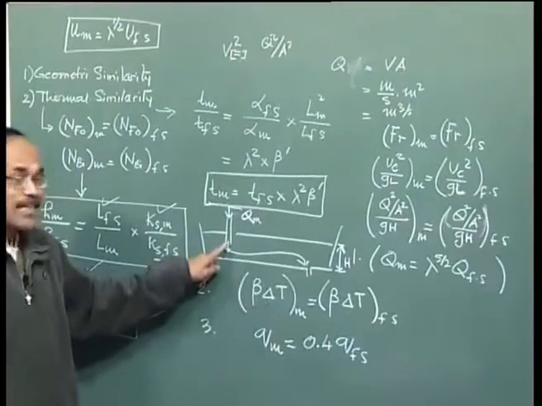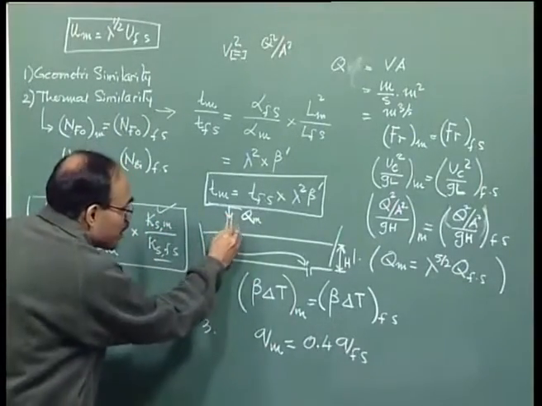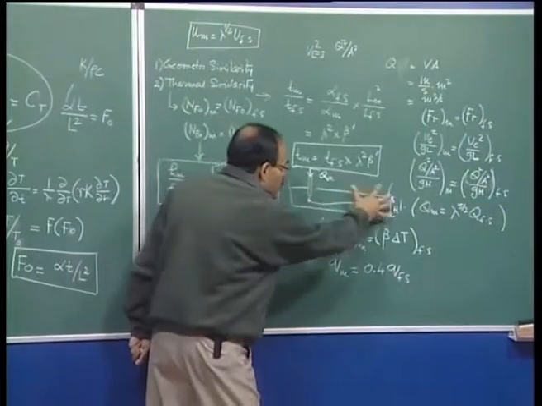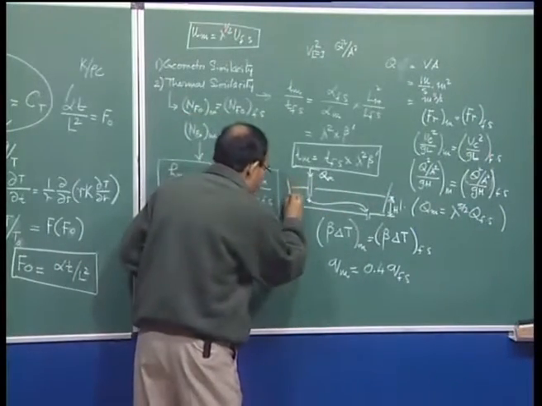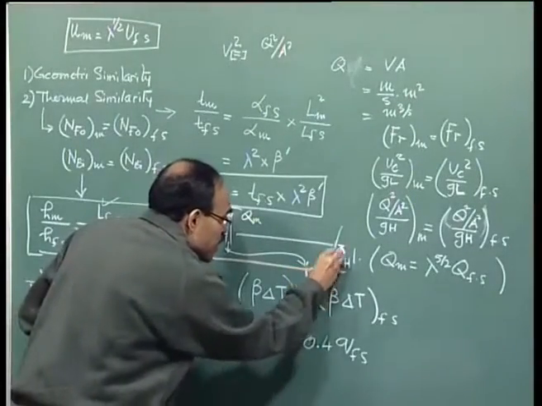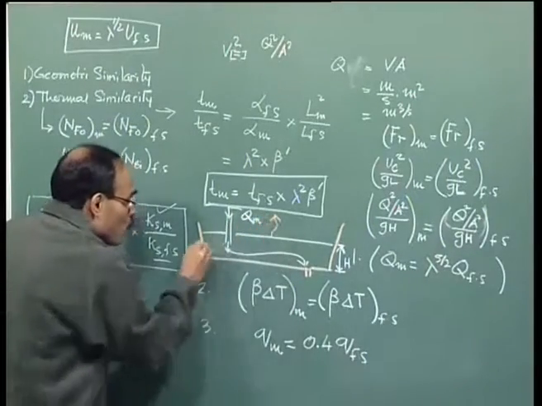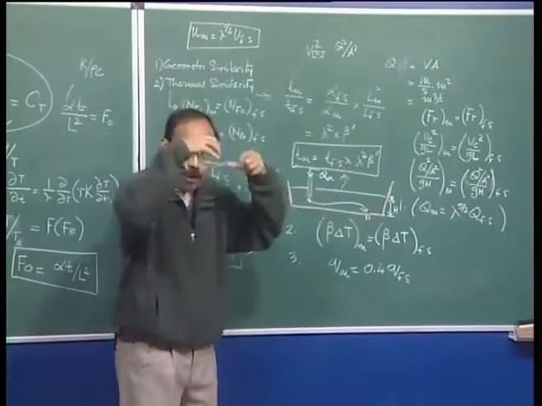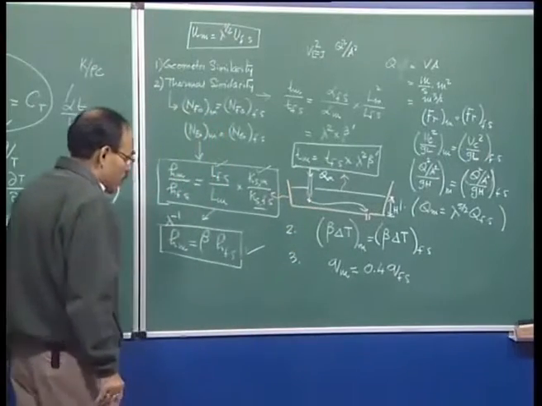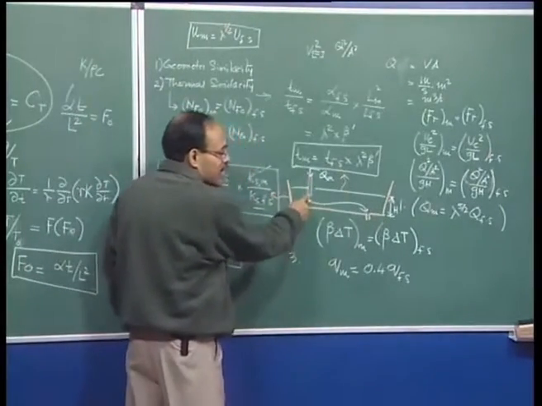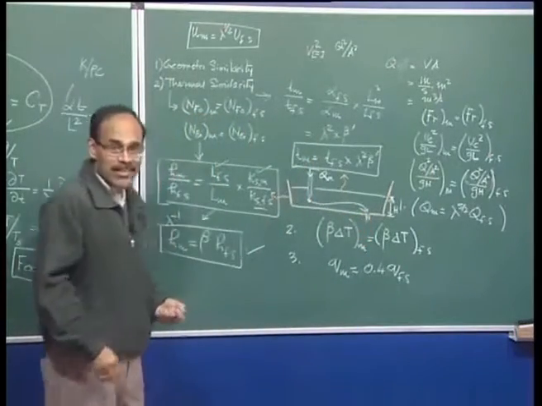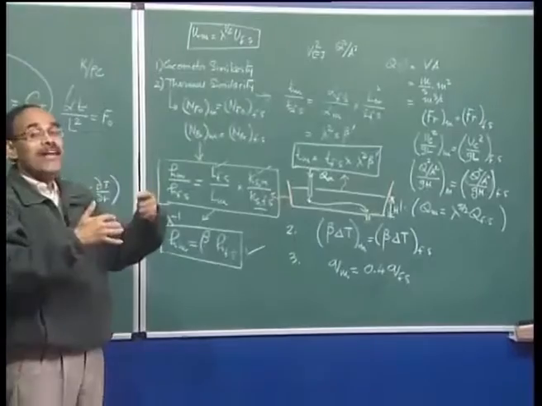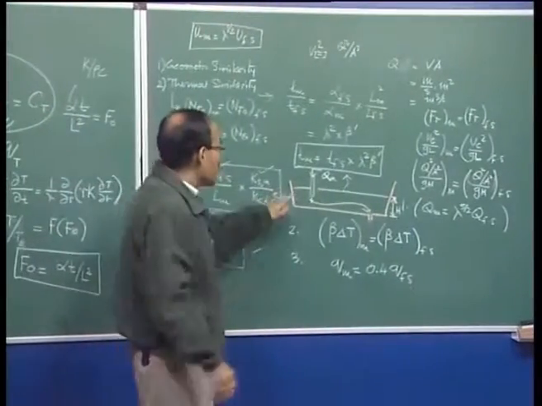Why is the issue of thermal similarity coming here? Because steel is coming here at 1600 degrees centigrade. The temperature of steel within the tun dish is going to change significantly because a lot of heat is going to go out of the tun dish through the tun dish wall itself. That is why non-isothermality comes into the picture, because of continuous loss of heat from the molten metal. The metal comes here at 1600 degrees centigrade, but it does not go out through the strand at 1600 degrees centigrade; it goes out at a relatively lower temperature. There is a temperature gradient in the system. That is why we want to study the differential temperature or non-isothermal behavior.